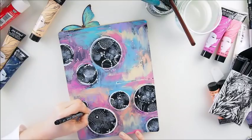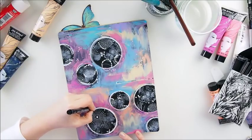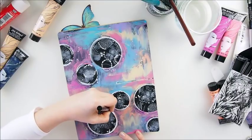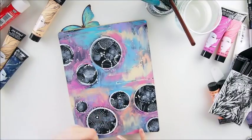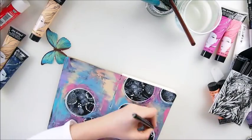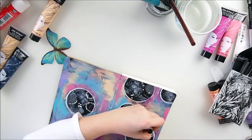So really you can technically add any sort of shape, any sort of color, whatever rocks your boat, whatever you feel comfortable with, you know? And I think doodling is really relaxing.